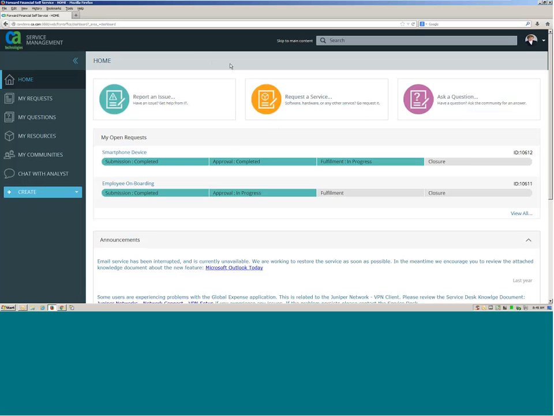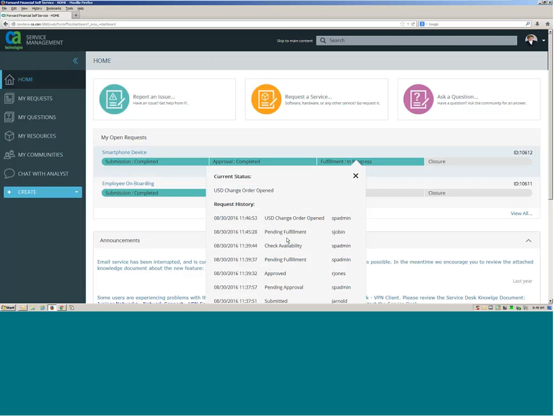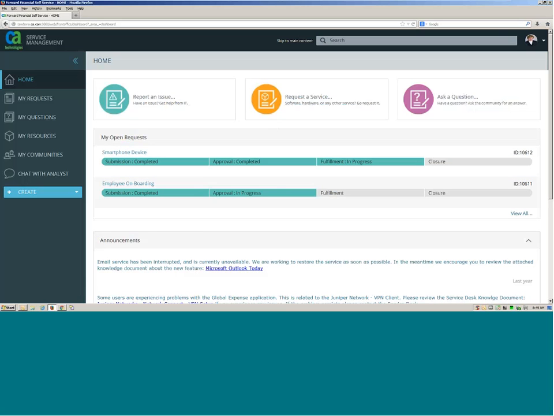That sort of takes us back to the unified self-service interface, where depending on the nature of the request, I'm going to see different events in the life cycle of this request. So you can see that the very latest thing is now the Service Desk change order has been opened. So I, as an end user, I see that there's activity going on with my request. I don't have to pick up the phone to ask what's going on. Or if it has been a long time, I might check the status and see, oh, my manager is the one holding this up. She needs to approve this. So I pick up the phone and call her rather than IT, perhaps.